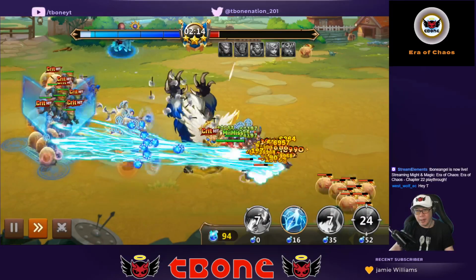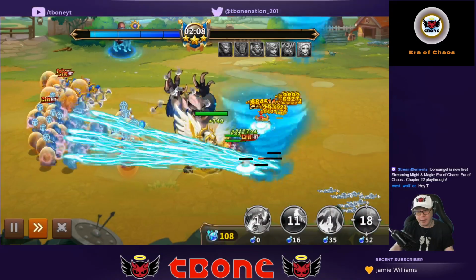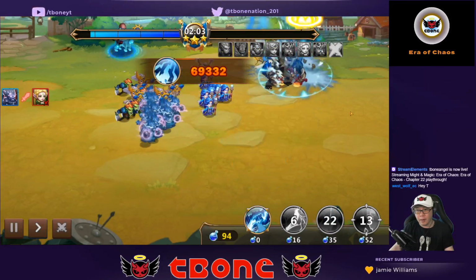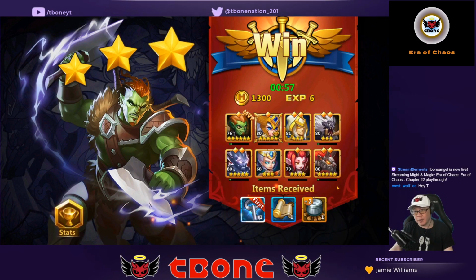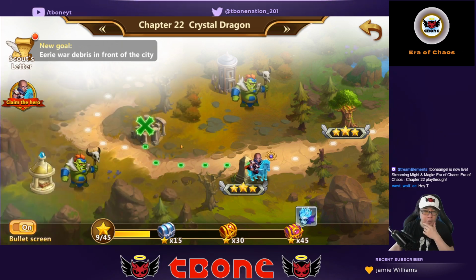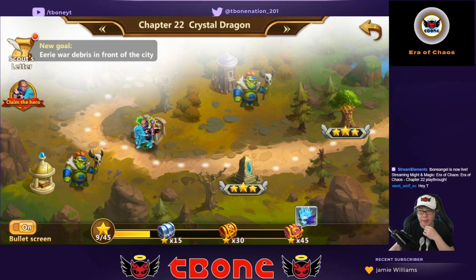I mean, getting through the front line will take a little bit of time depending on how strong the units are. So I think the best thing is to use my skills on the front line, to take down their health while the back line continues to shoot them down. I think that works out well. All right, so we got a couple of ogres to deal with.